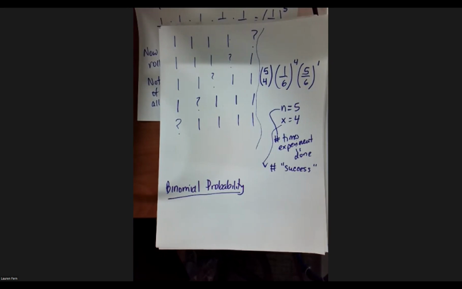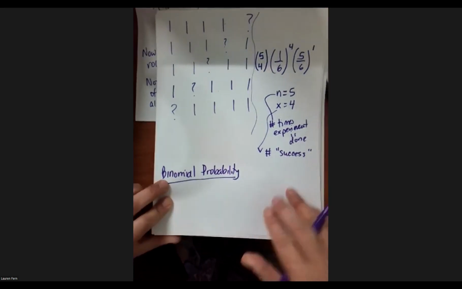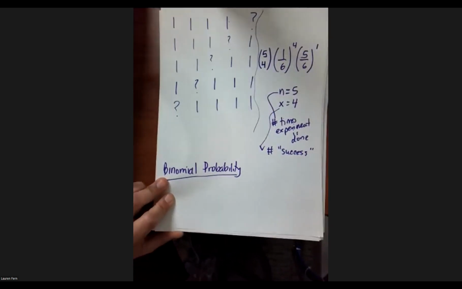And one of the ways I always know who comes to class and who doesn't come to class is how they solve binomial problems on tests, because people who don't come to class tend to do it the really, really, really hard way. Because that's what the book shows. So please don't make life harder for yourself. It's my goal to make life easier for you.